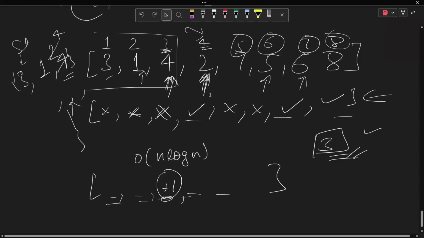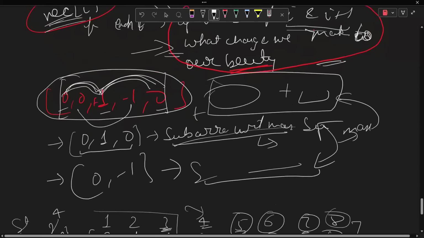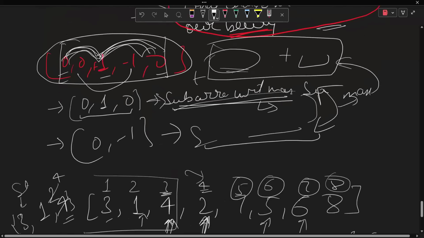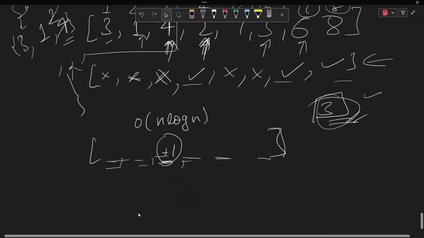Once you have computed this vec which stores the change, the next step is, for all alternate indexes, compute the maximum subarray sum, and the maximum among these two plus the actual beauty of the array that you computed would be your final answer. I hope the logic is clear. We can move to the code now if there's any doubt. We would discuss the decryption also. Okay, so we would move to the code now.